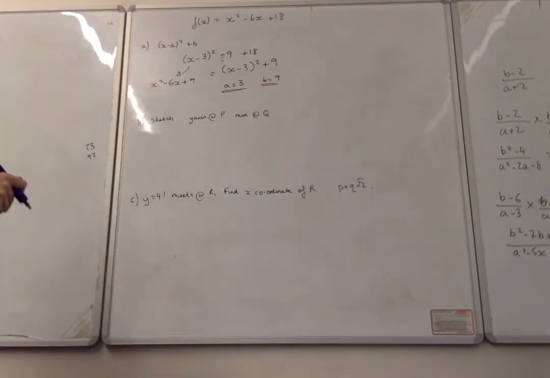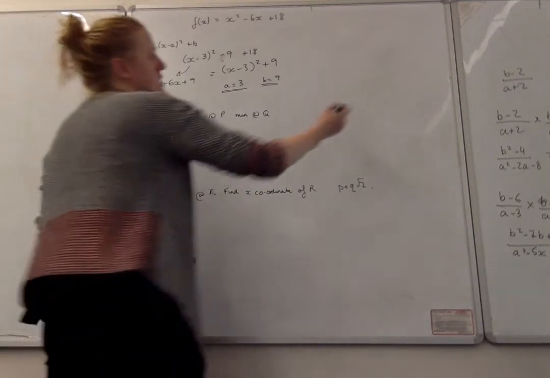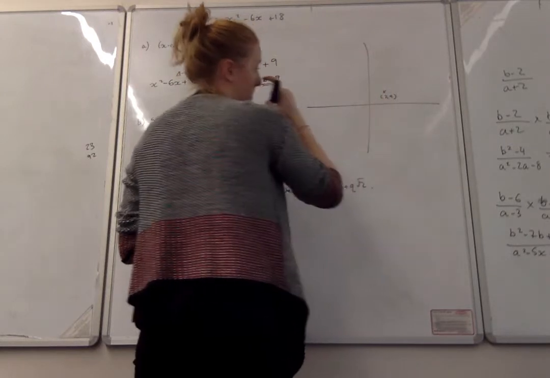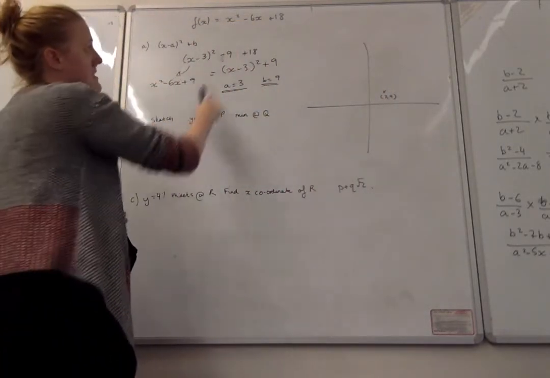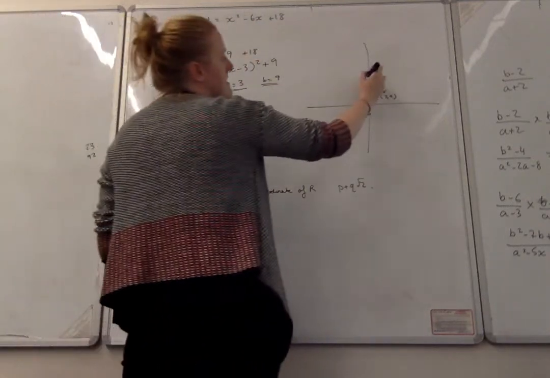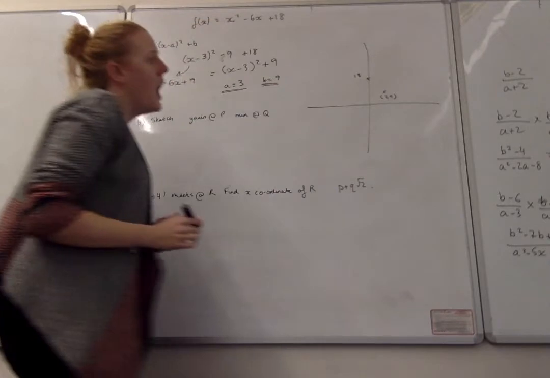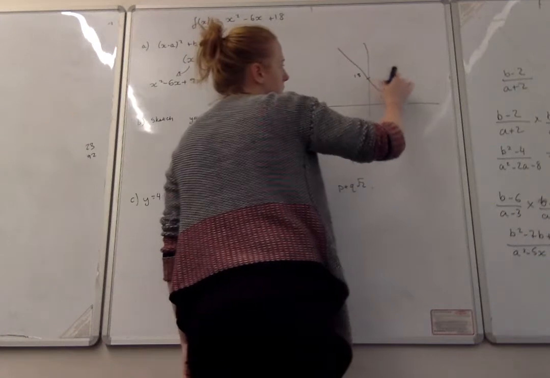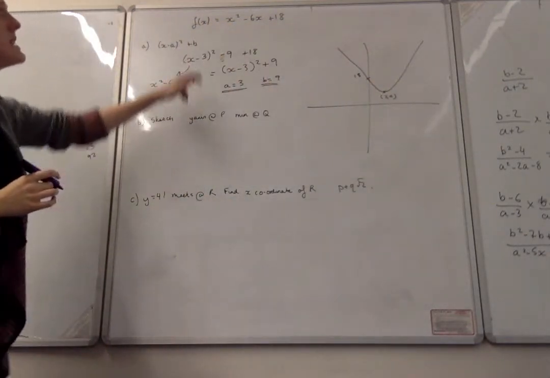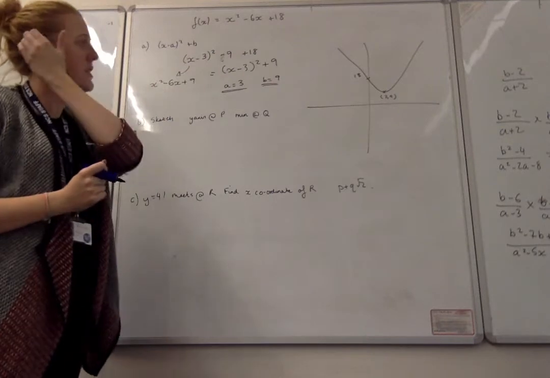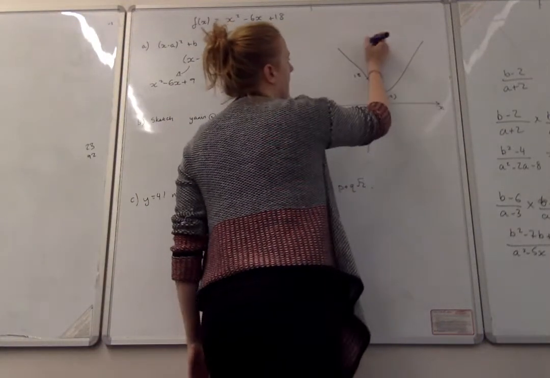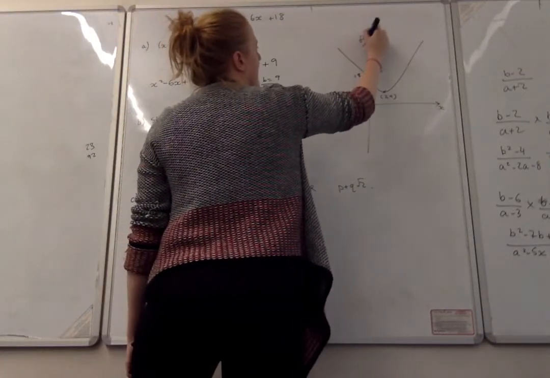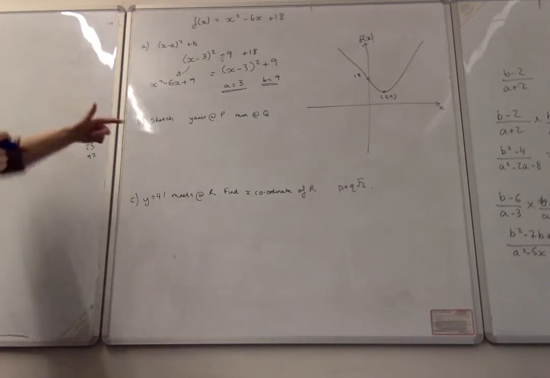Okay. Next part, it has asked me to sketch the graph. So I already know that I have a minimum point at 3, 9. I also know that the y-axis intercept is 18 because that's when x is 0. I can clearly see from this that if this is a minimum and this is my y-intercept, it isn't going to cross the x-axis. I can also tell if I was to check the discriminant, it would be less than 0. Need to make sure that I label my axes as well. Technically that should be f(x). Okay? So that's the first 2 parts completed.